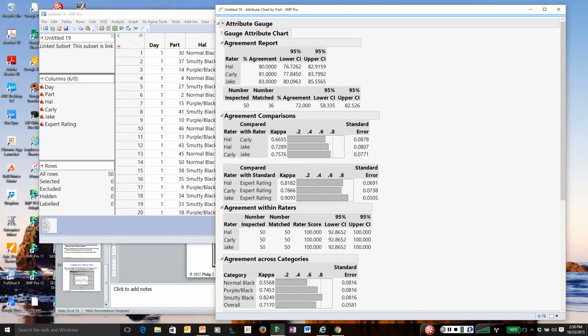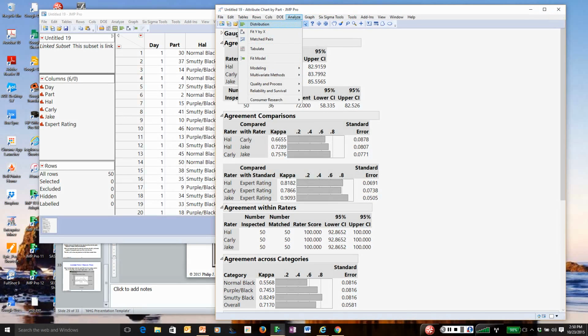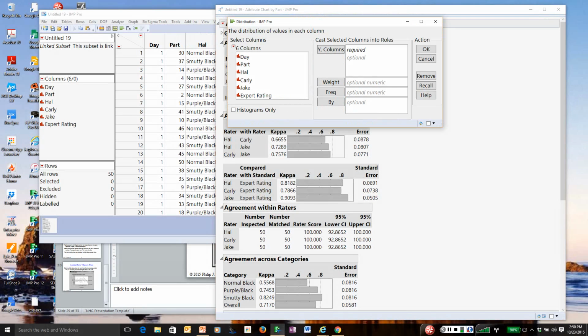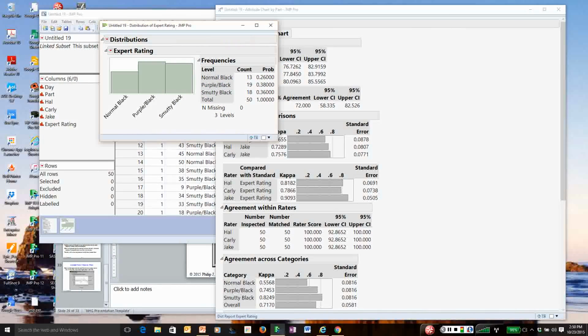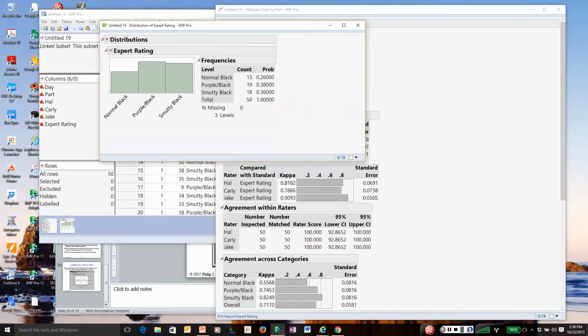So overall, this was a fairly short study. Again, in this study they selected 50 parts, and I'll just show you the distribution. I don't actually have it in this file. I have it in another file. I can show you by expert rating. Okay. So here's a breakdown on the parts by expert. And in doing these types of studies, you want to make sure you have a good representation of all of the categories that would be used in the study.